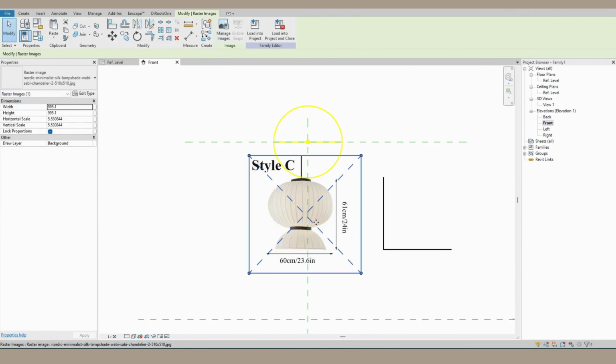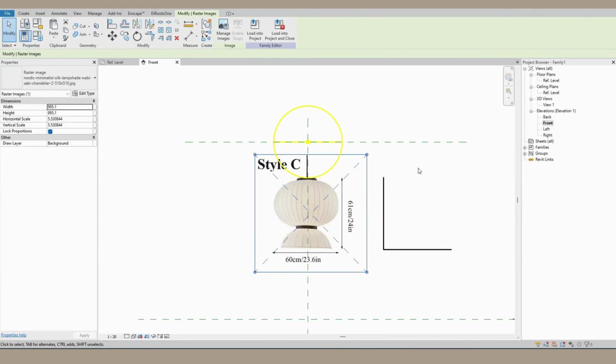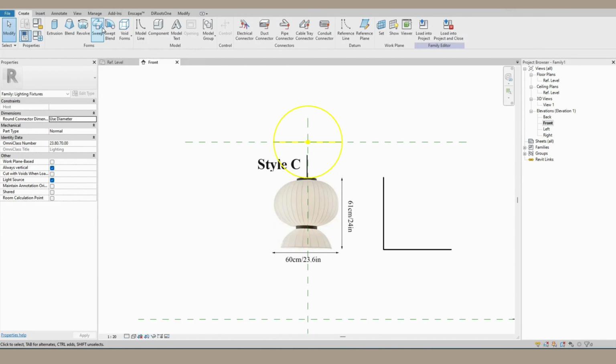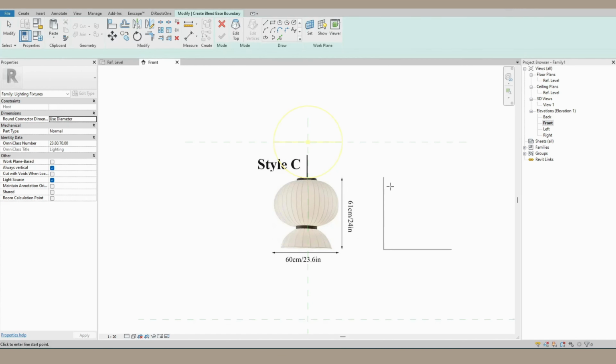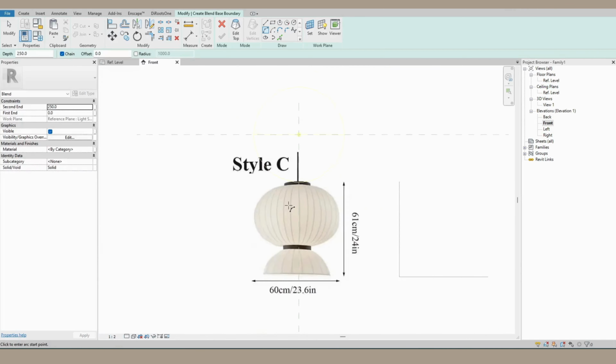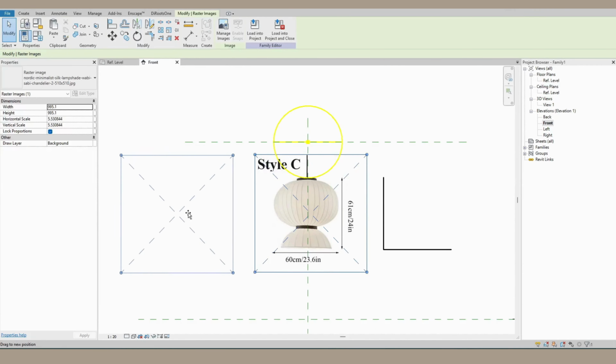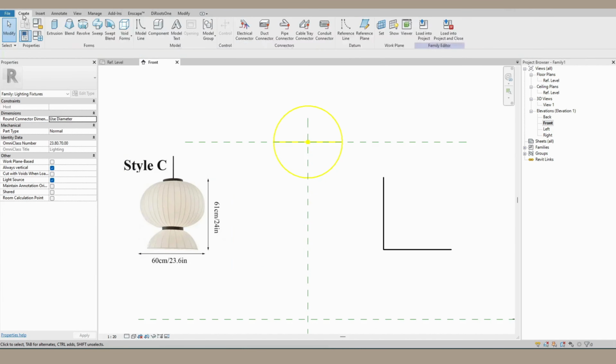So yeah, like I said, it wasn't the most perfect thing. I couldn't scale it to be exact, but it is a work in progress. Interiors in Revit are constantly a work in progress. Hopefully there'll be a feature in the future soon to help us draw more accurately for interiors, especially because we don't have too many Revit models out there for us. So what you want to do is change your scale, because remember, the smaller the scale, the better the details that you're going to see, and ultimately the better the outcome of what you model. So yeah, let's get right into it.